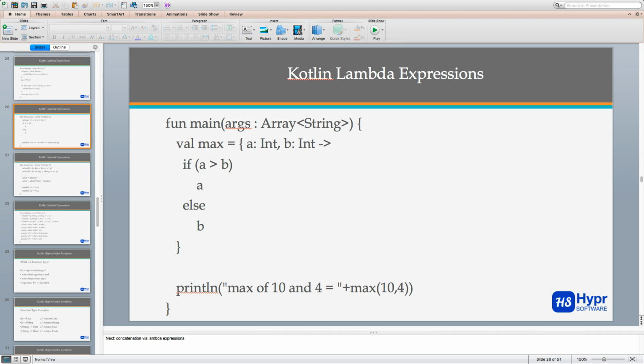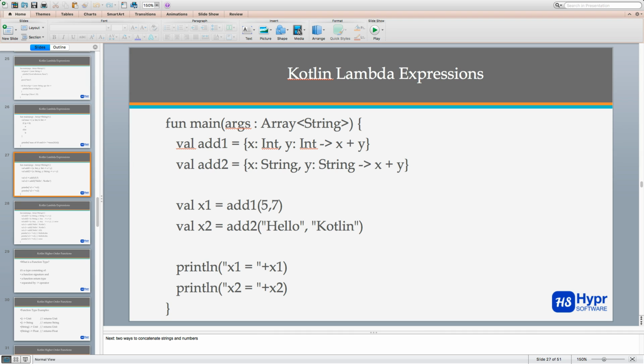Another example of a Lambda expression: there's a ternary operator. Is anyone familiar with that? If you've worked in Java and other languages, in essence, this corresponds to what you can do with a ternary operator to compare two numeric values and return the larger of the two. This is how we can define a Lambda function called max that will do exactly that. It's a little bit more verbose than a ternary operator, however, if you need to, you can do it this way. And you can do a min and various other arithmetic functions that are not built in. You can see at the bottom the invocation, it's going to return the maximum, that's going to be 10.